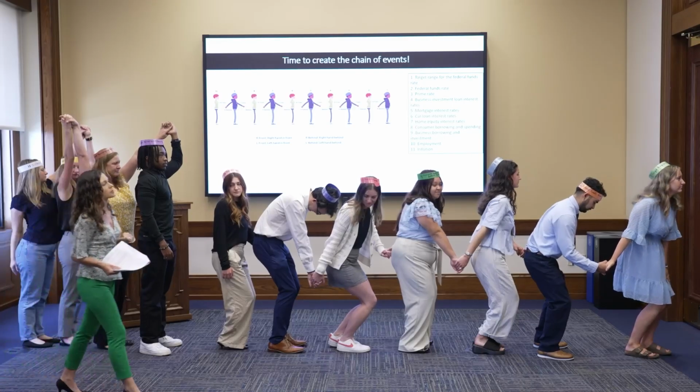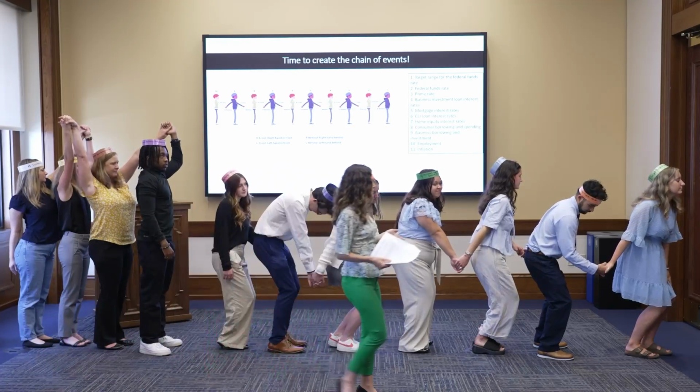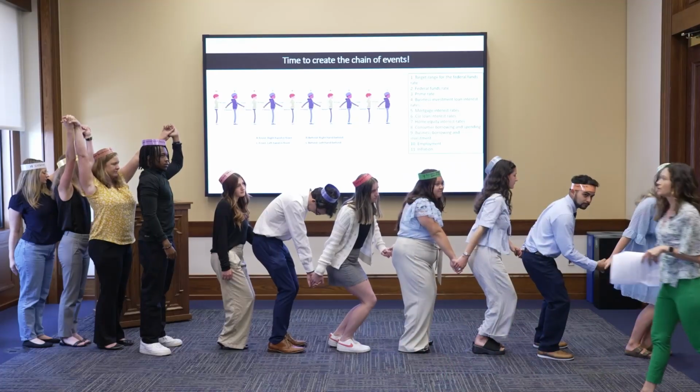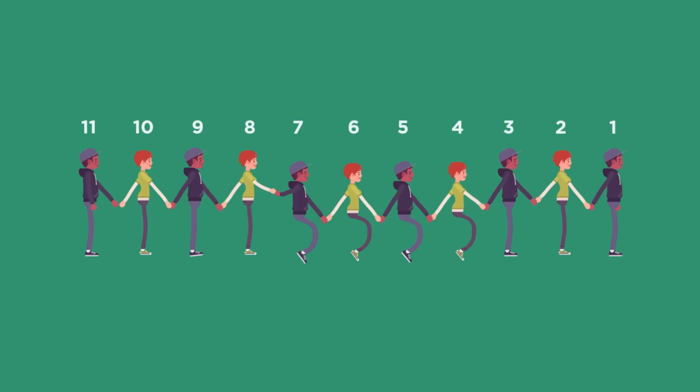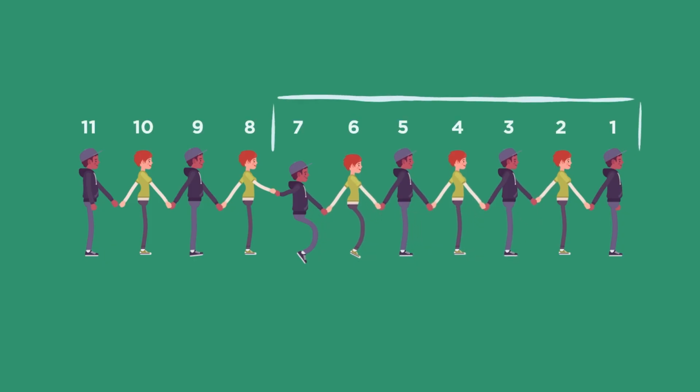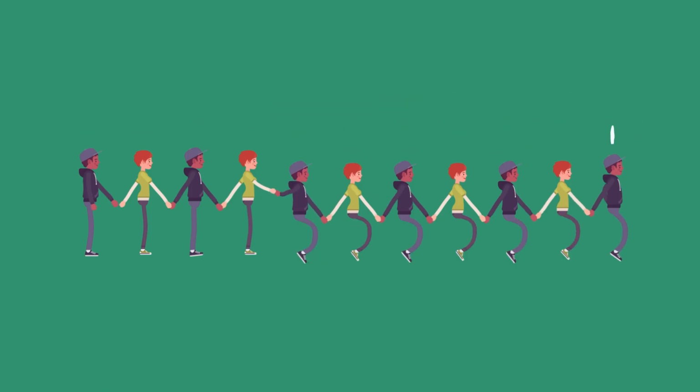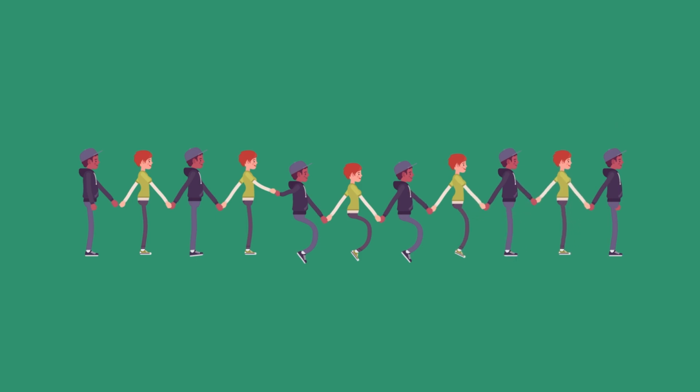Tell students that the FOMC would raise the target range for the federal funds rate in this situation with inflation increasing. Instruct student 1, who represents the target for the federal funds rate, to stand up straight, and that as they do, they should push up the hand of the student behind them so that student 2 stands up. As student 2 stands up, tell them to push up the hand of the student behind them, and so on, until each of the first 7 students in line are standing. Point out that because the FOMC raised the target range for the federal funds rate, the other interest rates in the economy increased.